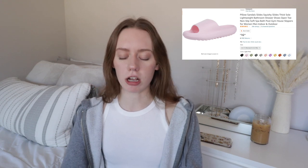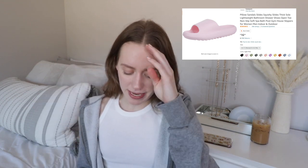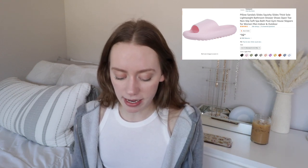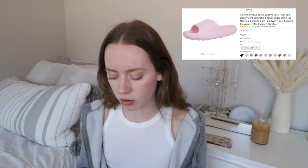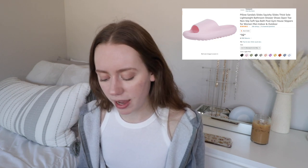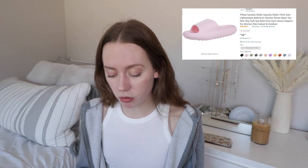I was so against these slides for the longest time but I think I'm caving in. I found these pillow sandals in a pretty pink — kind of like Yeezy knockoffs. I love this specific shade of pink and they're only about $17, great for outdoor or casual summer outfits. They work both indoor and outdoor. They also have a gray pair. Once things start warming up I'm all about the slides and comfort for shoes, so I might just end up getting both the pink and the gray.